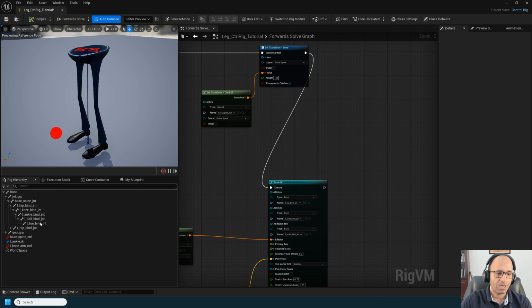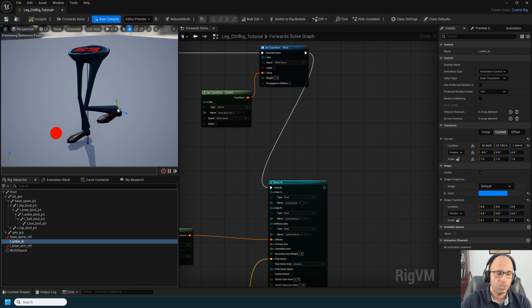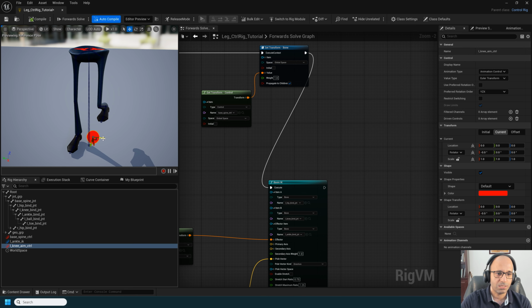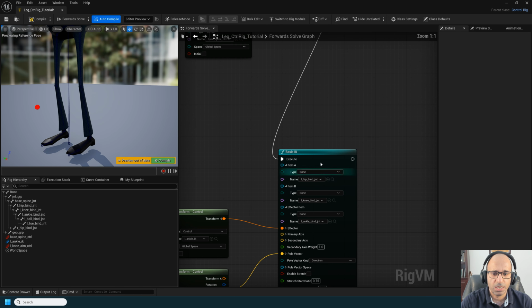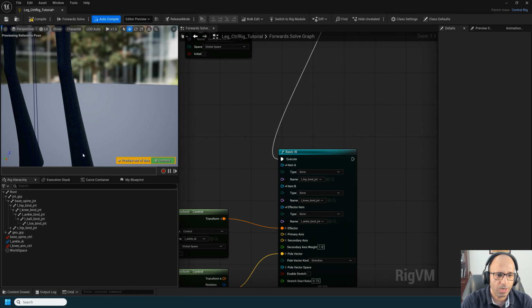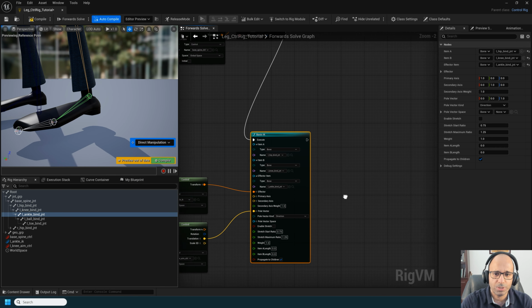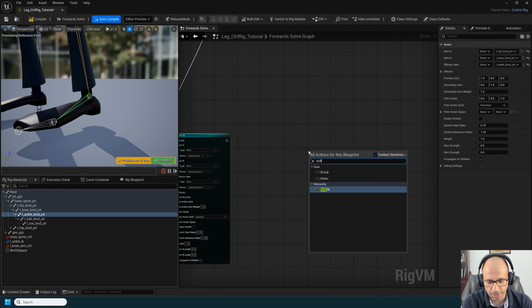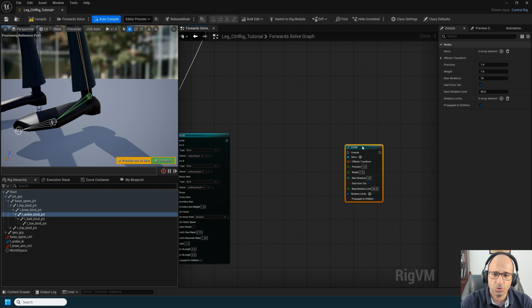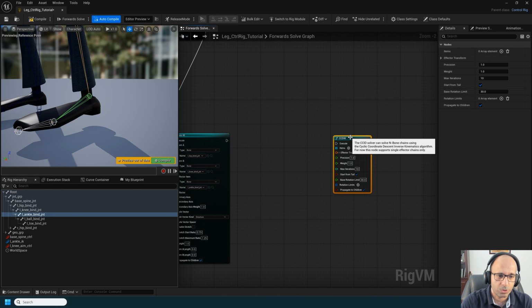And also, if I grab the IK handle and lift it up, you can see that the knee is technically only looking at that controller. All right, so things are properly created for the leg, and now it's time to create the extra 2 IK handles for the foot itself. This time we cannot use the basic IK node anymore because with the 2 new IK handles, we are only dealing with chains that are having 2 joints. In order to do that, we need to use a new node called CCD-IK. CCD-IK is able to create an IK solution or IK solver for any given number of joints in a chain.